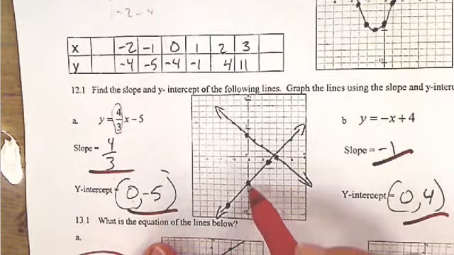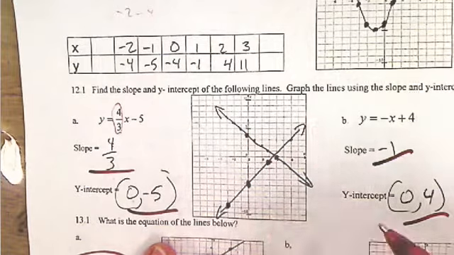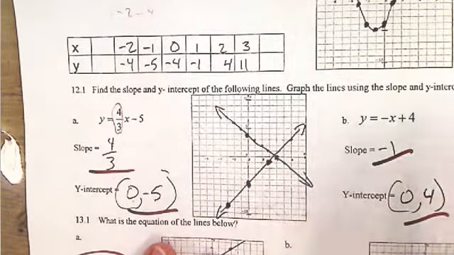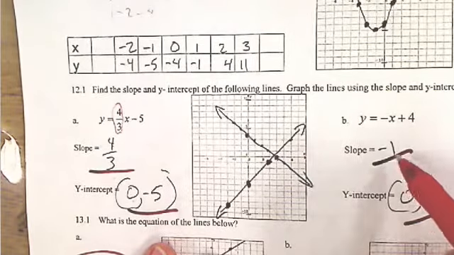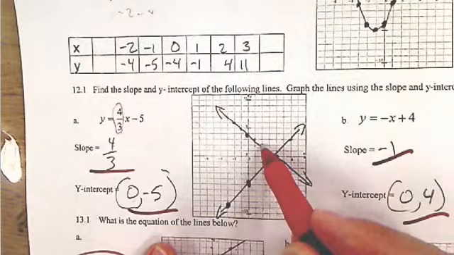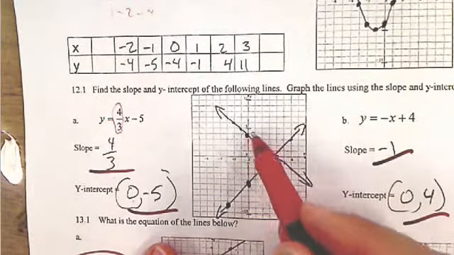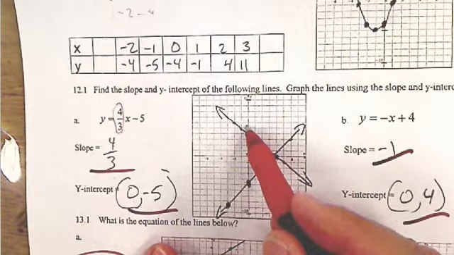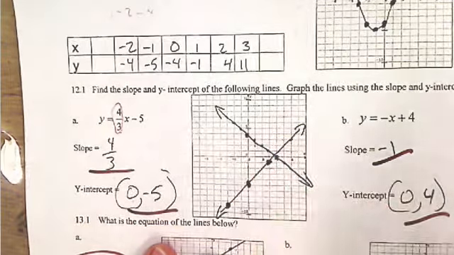Or I could go negative, negative. So positive direction, negative divided by negative is still positive. Gives me the same slope. Slope is 1 here, negative 1. So I go down 1 over 1. So positive, negative, negative, positive, negative divided by positive. Or I can go up 1, which is positive, and then back, which is a negative. Either way.